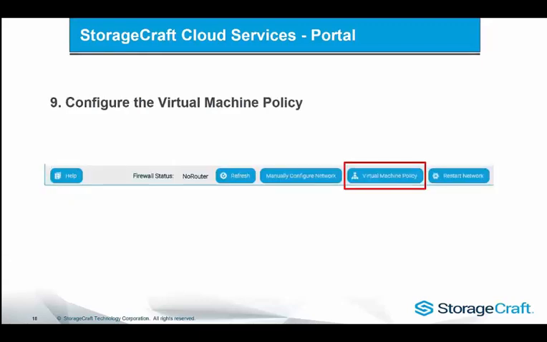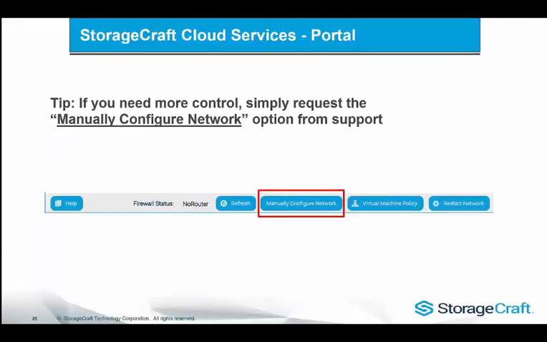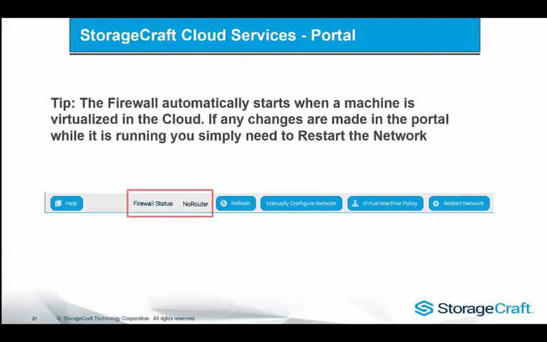StorageCraft Cloud Services also includes an exclusive patented feature called the virtual machine policy. The virtual machine policy allows you to configure the boot order for all your machines, enabling a single button click to initiate your cloud DR. If you need more advanced control, simply request the manually configure network option from support. This will give you full access to the pfSense firewall.